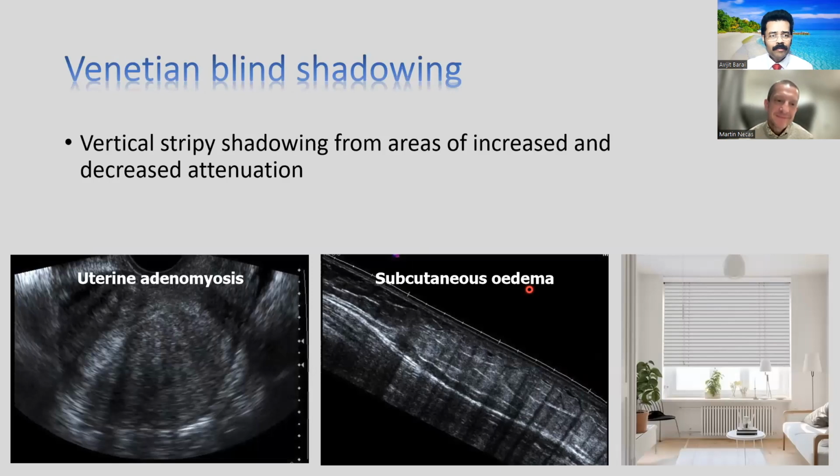And that brings us to the interesting topic of Venetian blind shadowing, which looks like a Venetian blind on the right-hand side of the screen. Yes, so sometimes you may have tissue with heterogeneous characteristics where there are areas of shadowing due to pathology and then normal tissue immediately adjacent, and this pattern can repeat. We see this, for example, with uterine adenomyosis, where there are multiple black shadows ringing down from there, and that's really related to the presence of fibrosis as well as endometrial glands within the myometrium. It causes that repetitive pattern of shadowing and enhancement. Sometimes you can see it with subcutaneous edema as well. There's a nice image here where partly it is attenuating, partly it is enhancing, and it's causing this nice regular stripy appearance. That looks beautiful.